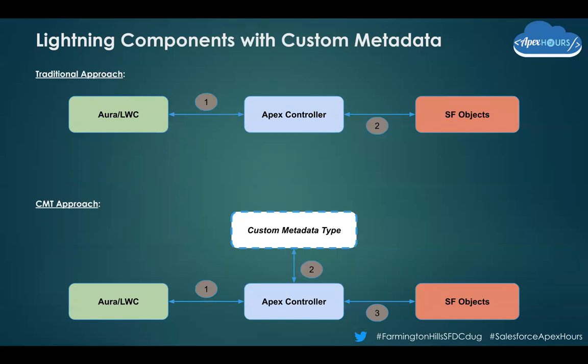So either you have to go and touch this Apex controller to change the fields, or you will be changing your ARA component based on how you design the component. If you have hard-coded those column labels and stuff like that, then you'll be touching the ARA component, or you would be touching the Apex controller based on however the design you have. So we are going to eliminate the whole need of going and touching the Apex controller or any part of the code, right?